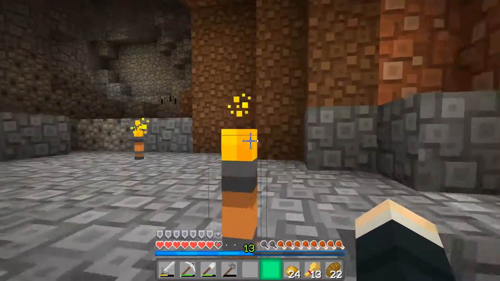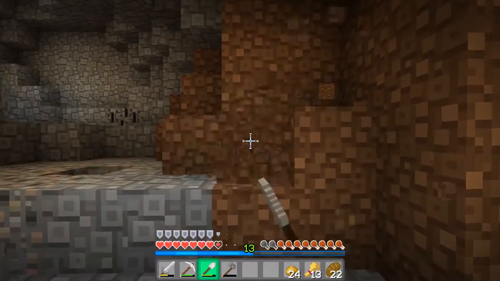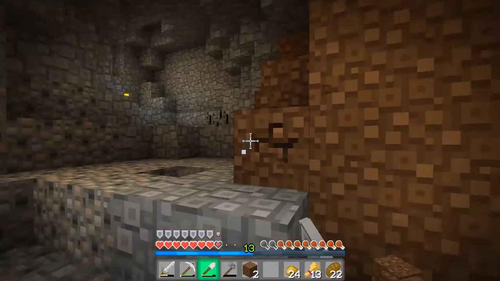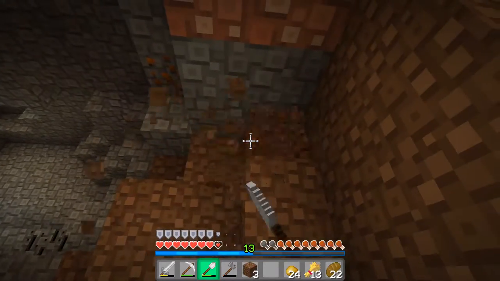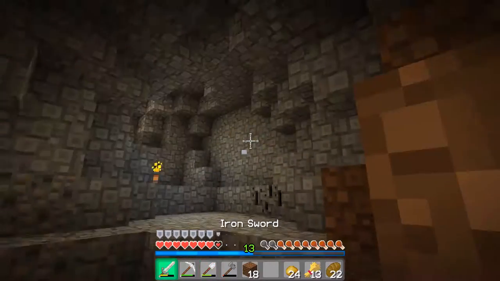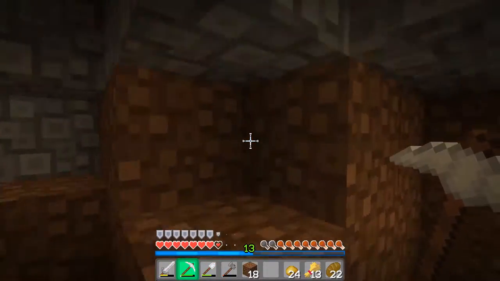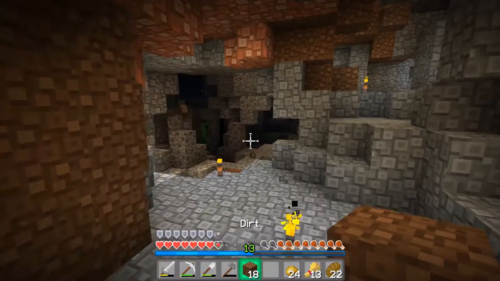I'm not jumping that. So we are gonna need to do some digging because I need some dirt. Well, there's iron up there. I didn't even see that. Just gonna steal some of this iron real quick. Sorry, not iron. Give me the dirt. I was thinking of the iron, looking at the dirt. That's how it usually goes.